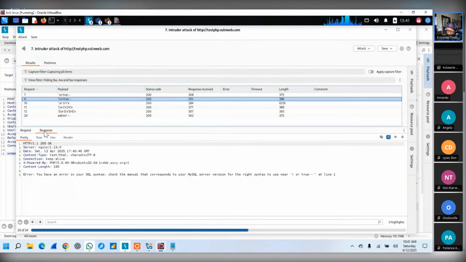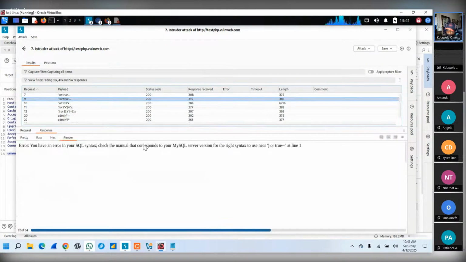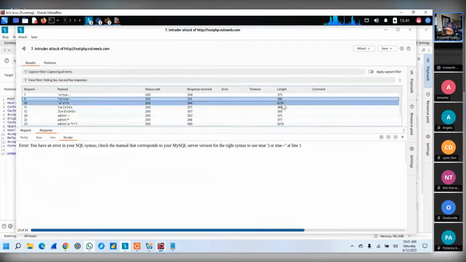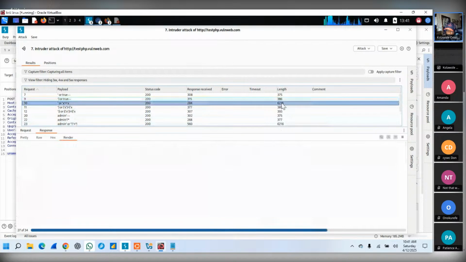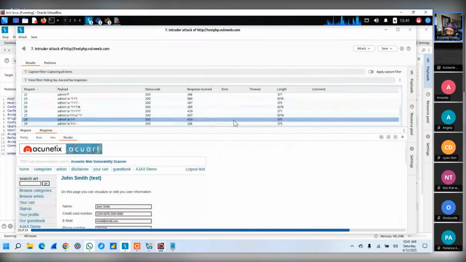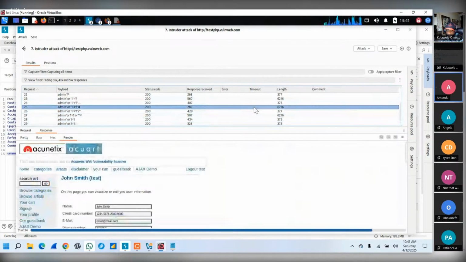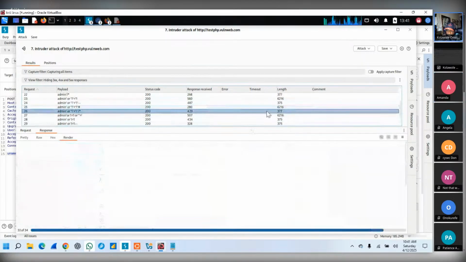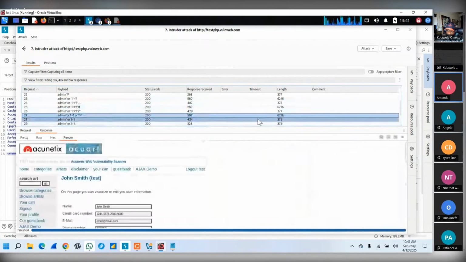If you look at the response here, it shows an error: you have an error in your SQL syntax. Now, the ones that are working under the length, that's why I say we have a lot of things to cover. Anyone that shows 6,216, I know that one got it right. I click on that, and you see that it has broken into it. Another one shows 6,200, it works. But this one even shows 200, but it's 377, so it doesn't work. This one shows 6,200.